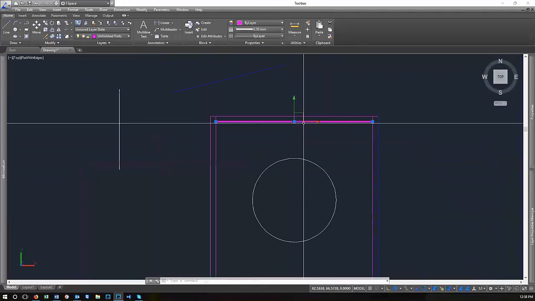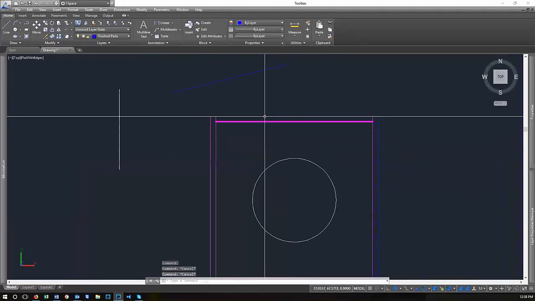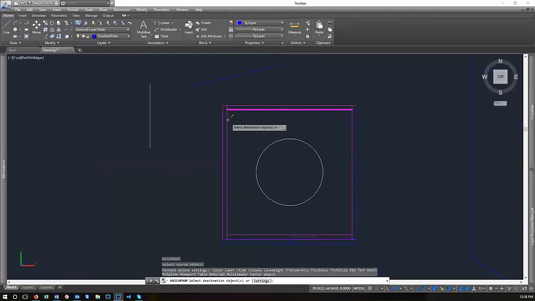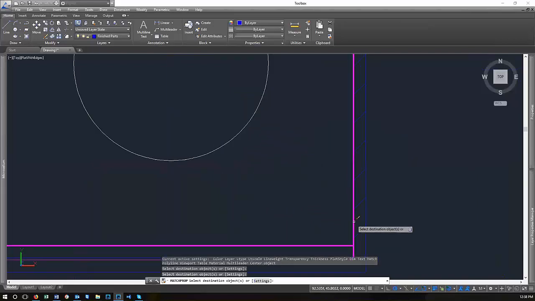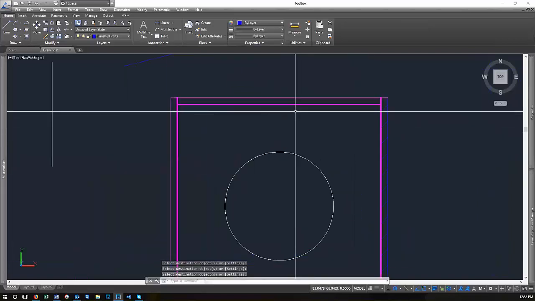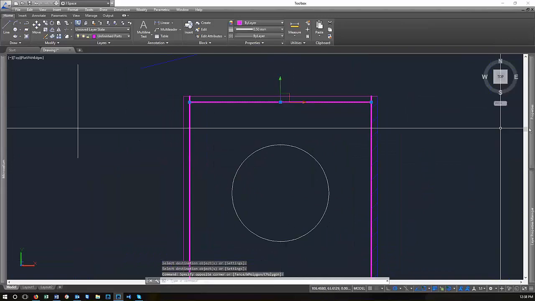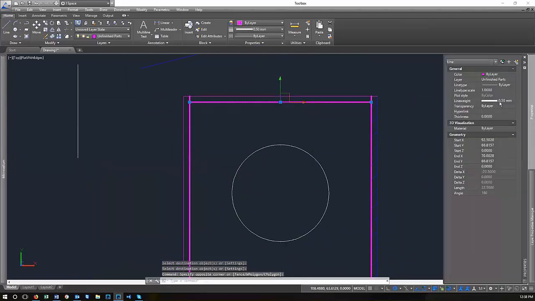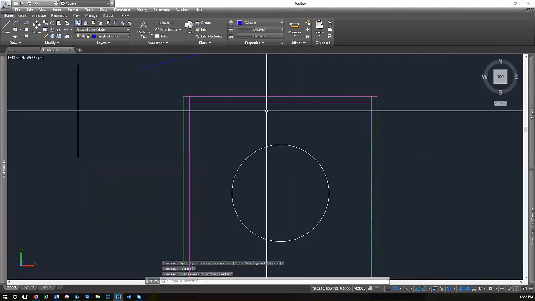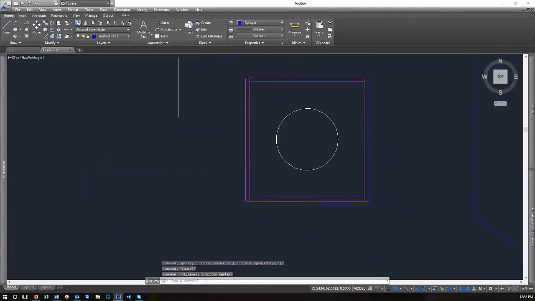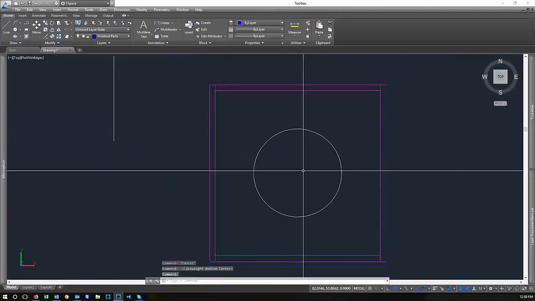And so then that's a good illustration of if I use match properties. I could match properties for this to all of the interior parts, and they would now have that line weight. Even though it's not a property of the layer, they now have that property because I matched that property from this object that had that property of a 0.5 millimeter line weight. All right. So generally you want that off, but in cases where you need it or you want to see it, you can turn it on there.